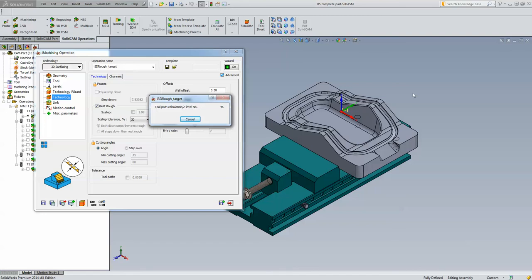Okay, we're almost done with the calculation. We'll wait another moment. By the way, if there are any more questions, you can also write them down and I will try to answer them.